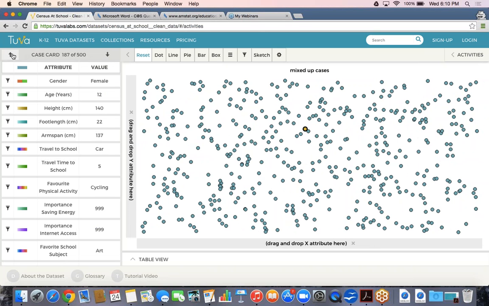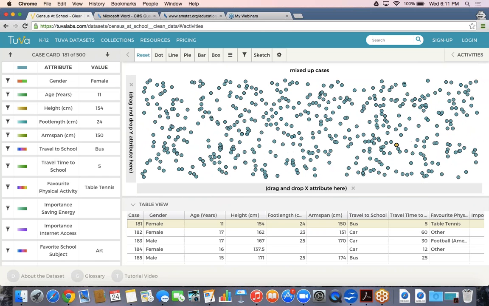You can go up and down like this, and as you go up, you can see that that particular student is represented at a point in the graphing area. So that shows you the connection between the table view, right here, case 181, the card view, and that particular data point on the graphing area.